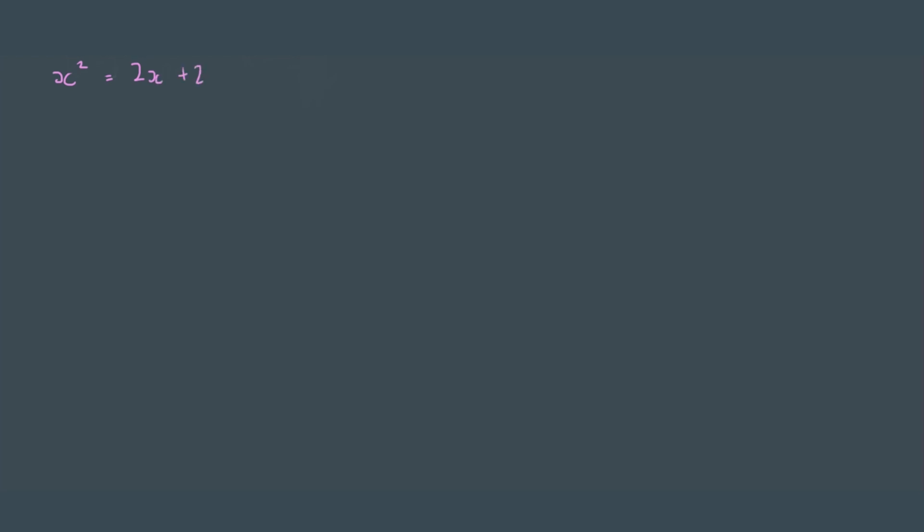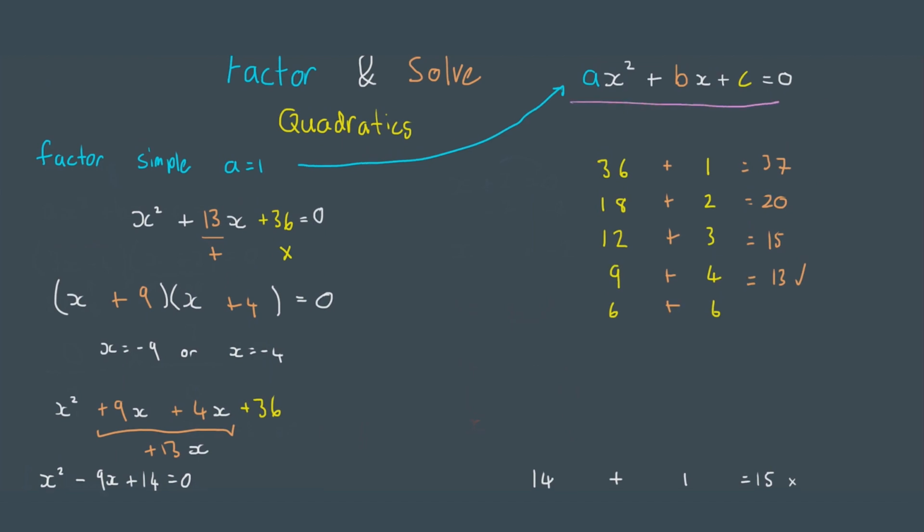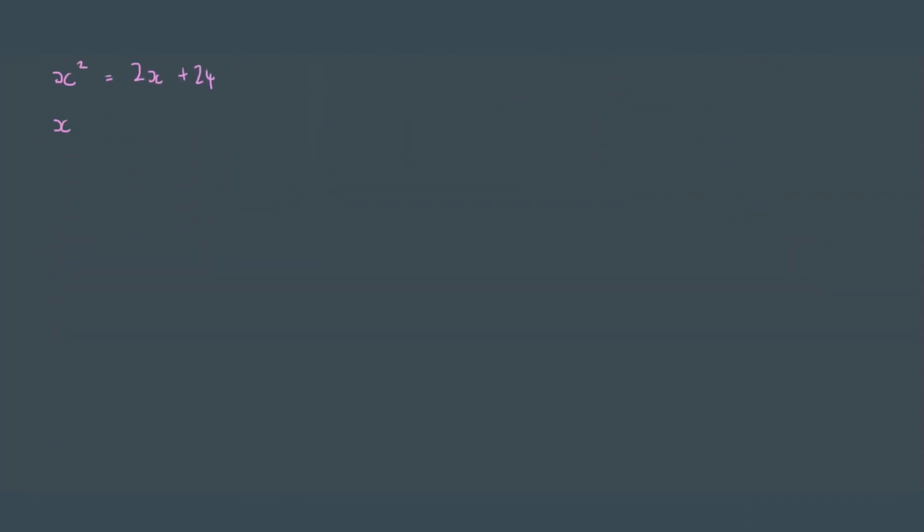One more example. Here we have a quadratic that is not written in this format, ax squared plus bx plus c equals 0. So the first thing we have to do is make it like that. So we're just going to move the 2x and the 24 across. And we now need two numbers that equal negative 24. It has to be equal to 0 before any of this will work. So here's our pairs that equal negative 24 when we multiply them. And of course, if we just do the same pairs, but we switch the negative to the other term, then here we have all the possible pairs, all the possible factors of negative 24.